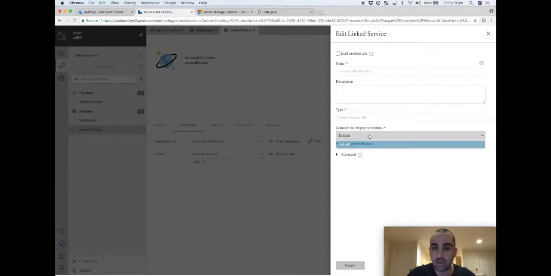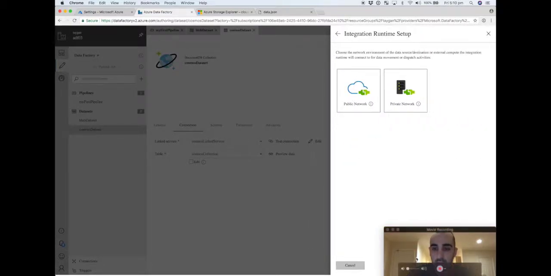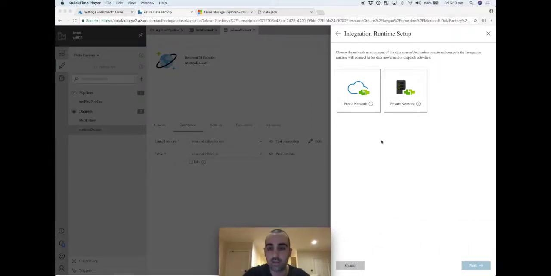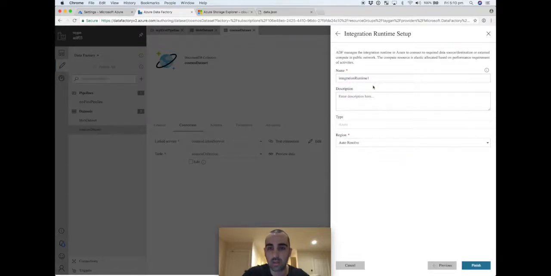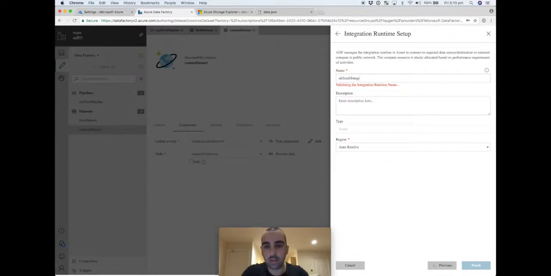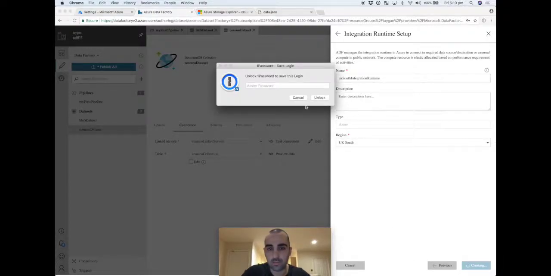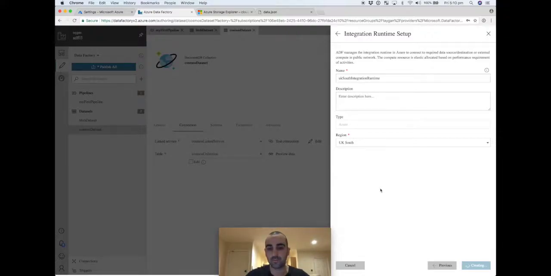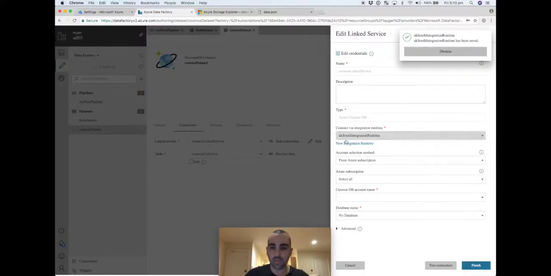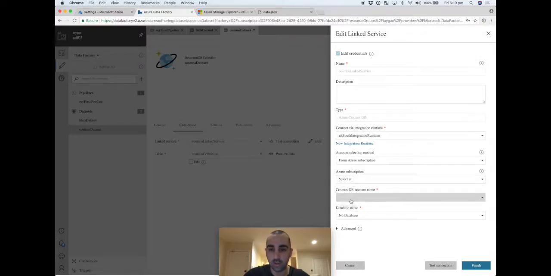So nevertheless, we can explicitly tell Cosmos DB, if we go back to the linked service, remember we had the option to pick an IR. We'll create a new one that explicitly chooses an integration runtime that's sitting in UK South. So we're in the public network, UK South integration runtime. So you can see now that we've explicitly told the Cosmos DB linked service to use the UK South IR. All other settings should remain as they were before. Test the connection again. Should still be successful. Click finish.